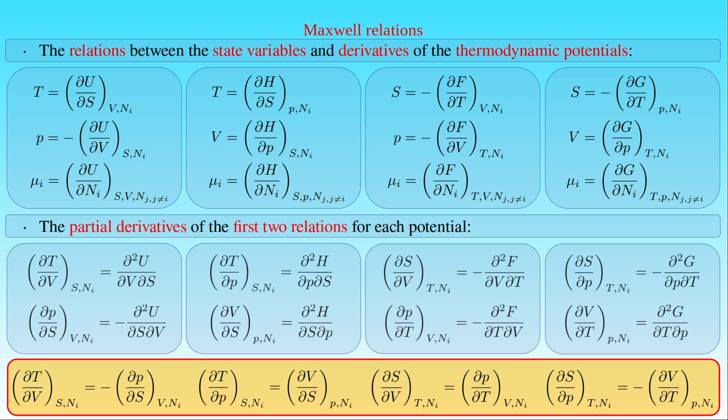They are derived from the first two equations of the four groups, but we can also compare the partial derivatives of the last equations in these groups with those of the first two equations to obtain additional relations. For the sake of simplicity we present these additional relations in the case of a single component thermodynamic system, where n denotes the number of particles for a given gas or other substance.